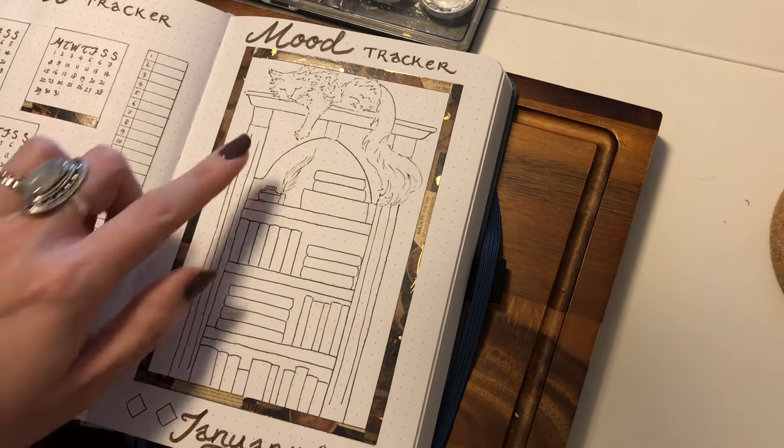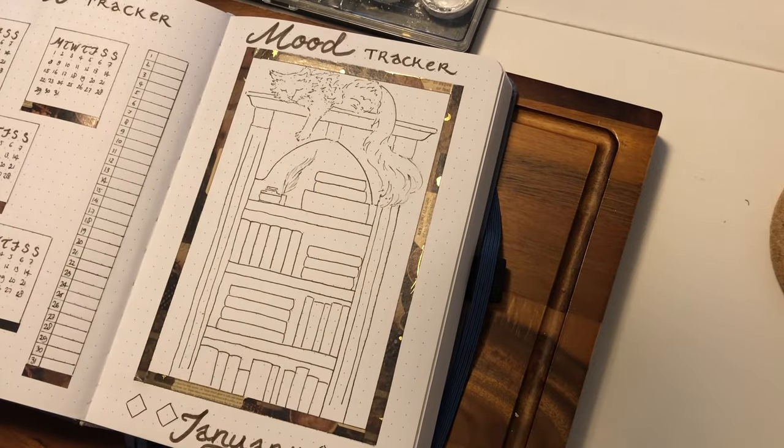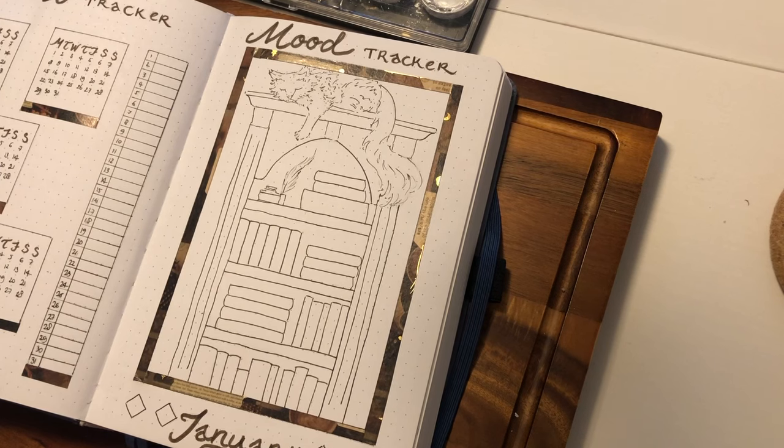I'm going to just make a quick coloring of the outline of the library, obviously leave the books blank for now, and color in the little cat over there. So yeah, let's get to it.